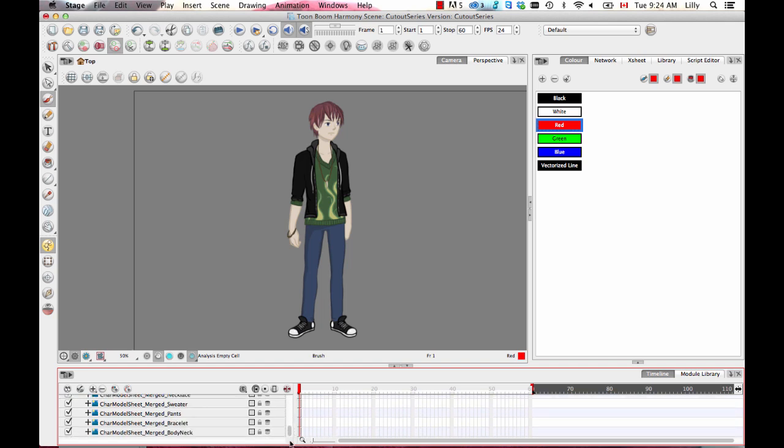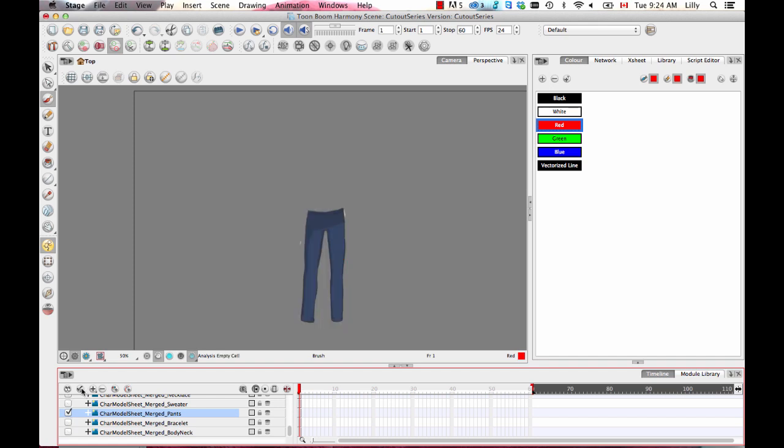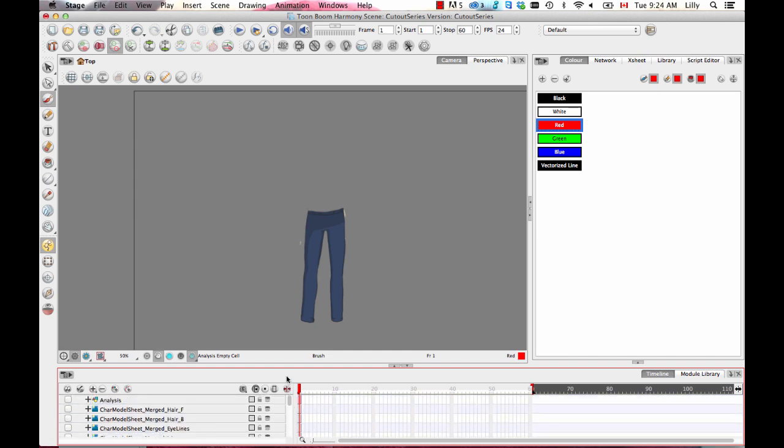Now at this point I can go in here and start to make the different layers that I'm working with. Sometimes it's easier just to turn off all the other layers except the one that you're working on, which you can do very easily using the Hide All Other Layers button, which is the checkbox with the eyeballs on it. So if I'm just going to work on the legs right now, I can just turn off the legs. You can see here, even though I worked with separated layers in Photoshop, I still need more layers than I did in my Photoshop file.